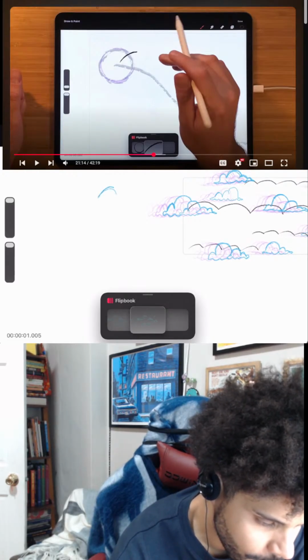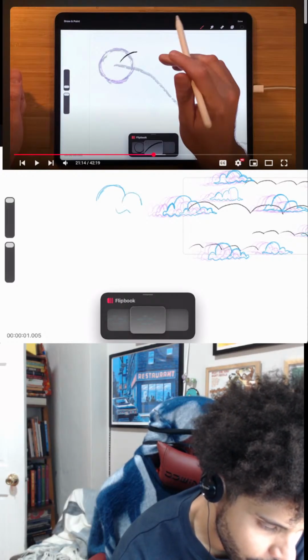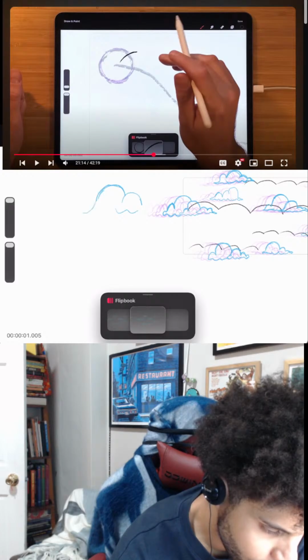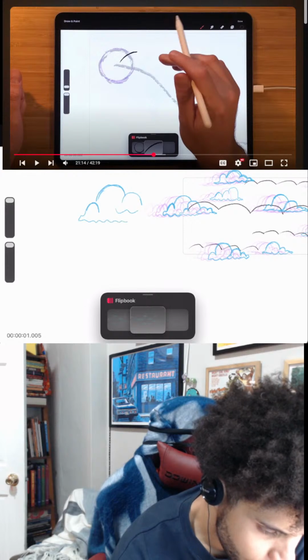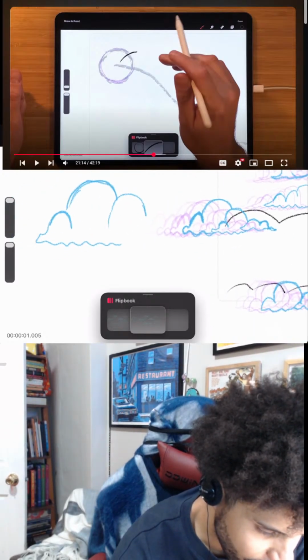I'm gonna draw a big cloud coming in too. I'll redo all these clouds anyway.